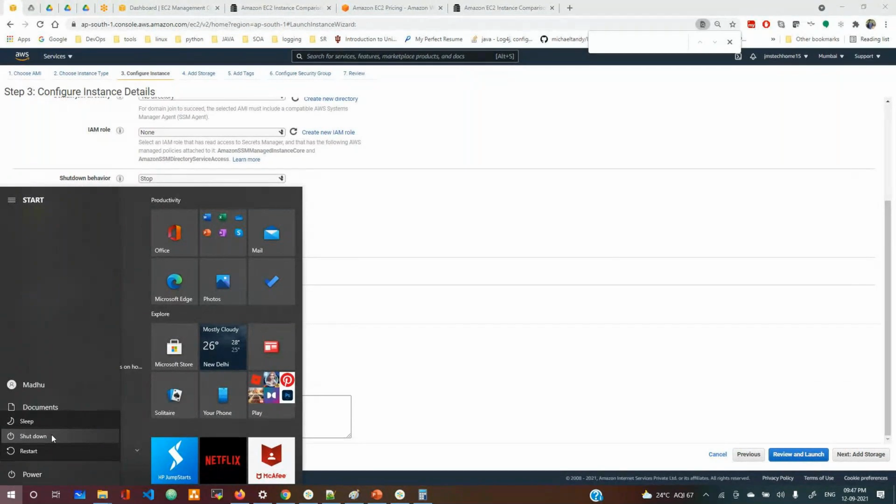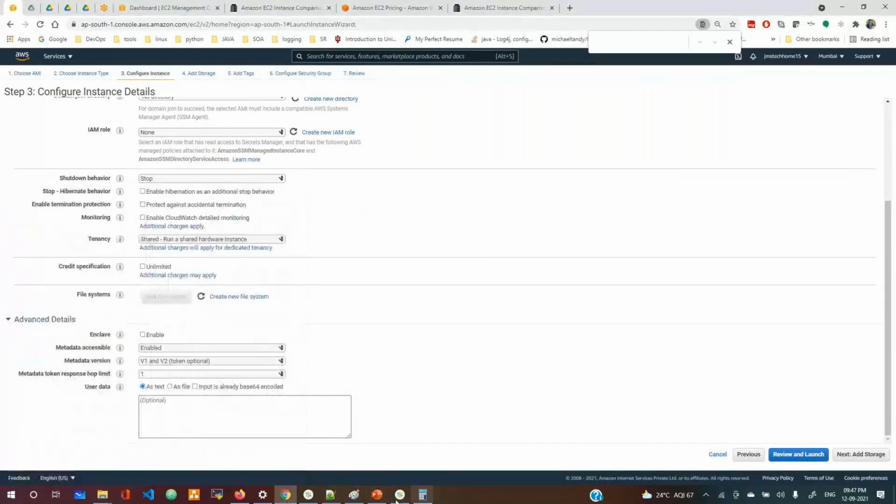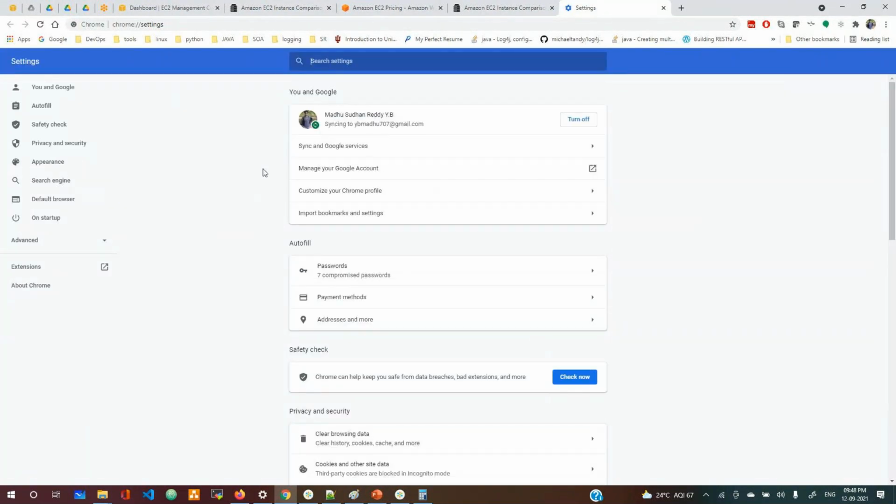Now, even in your browser, there is something like that, but that is a system level hibernation. Hibernation means all your apps start from where you left off, where you closed your system. What is the benefit you get? You don't have to reopen everything and get back to your previous state, right? Everything will come back the same. Even in the browser, for example, let's say I am opening many tabs. When I go to settings here, I'm just showing this benefit. Okay, if you don't know, you can choose this.